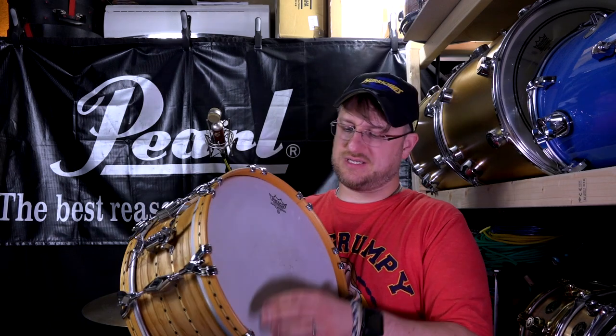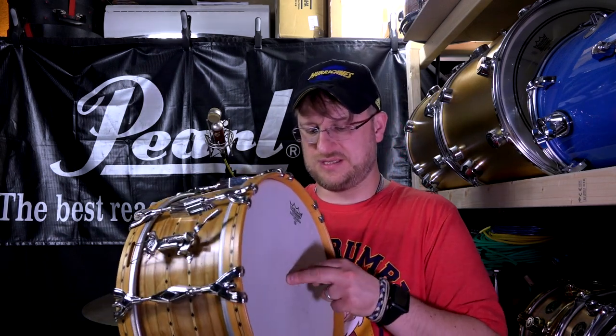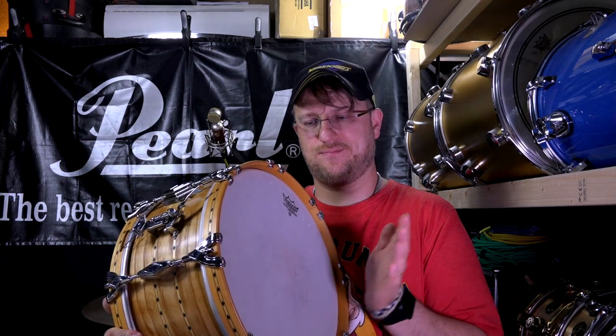I've only done 1 tensioning on the sound file. The reason for that is quite simply that I like it the way it's tensioned right now, and I am too scared to mess around with it in case I lose it. If I had to describe the sound of this drum in 1 word, it would be open. And hopefully you will hear that.